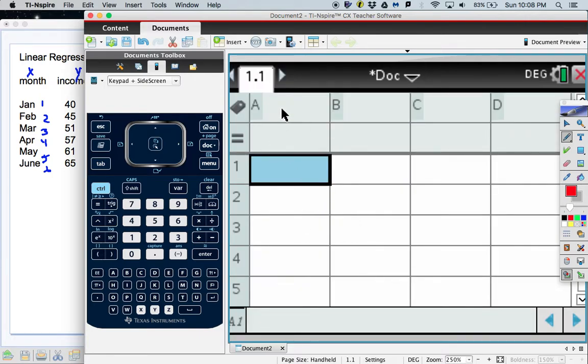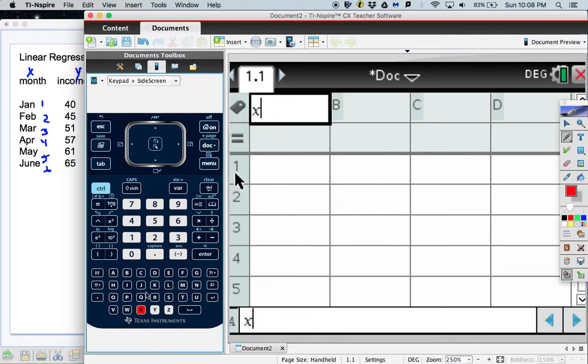Now the things that you have is this top row right here. This is your labels. The second row is for formulas. We're not going to use it, so leave this row blank. And then this is where we put all of our data down here. So you can use the keypad, and center is a mouse pad, so either way. But you need to get up here, and we're going to label it. You can label anything you want. I'm going to label mine X, just because we labeled it on X and Y. And then we're going to label this one Y.